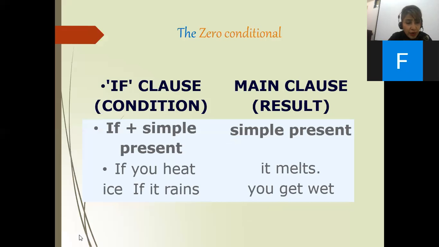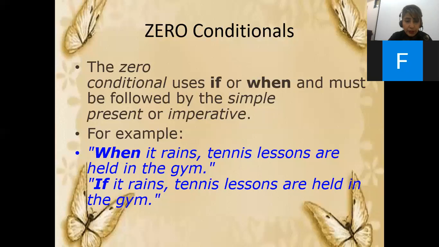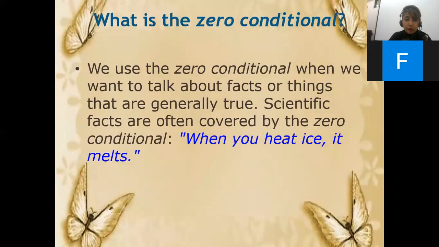All right. So I think all of you will be familiar that you have already studied first conditional. We have done first conditional. If I ask you what is zero conditional, what do you think? What comes to your mind? It is already written on the screen. What is zero conditional?